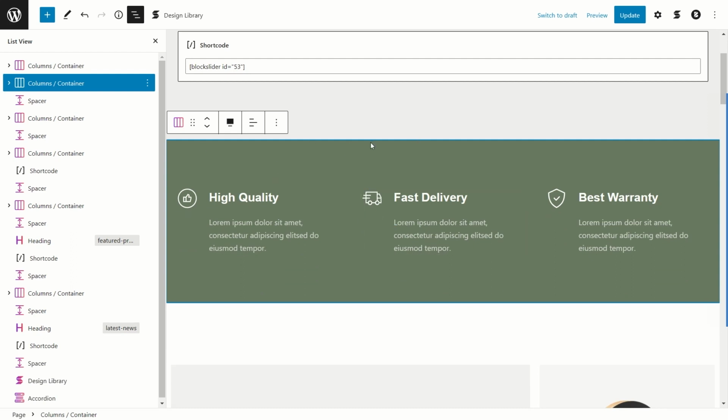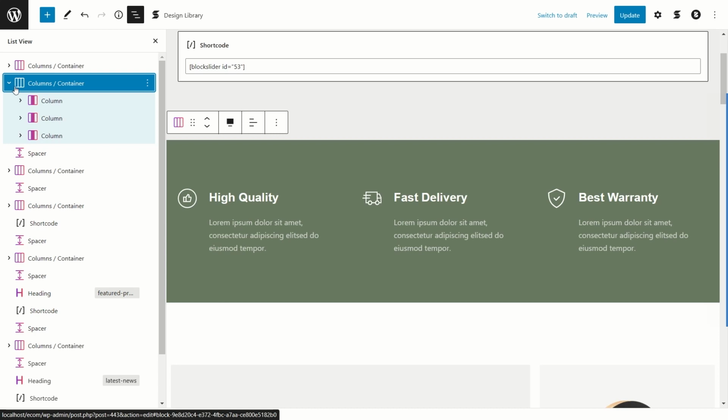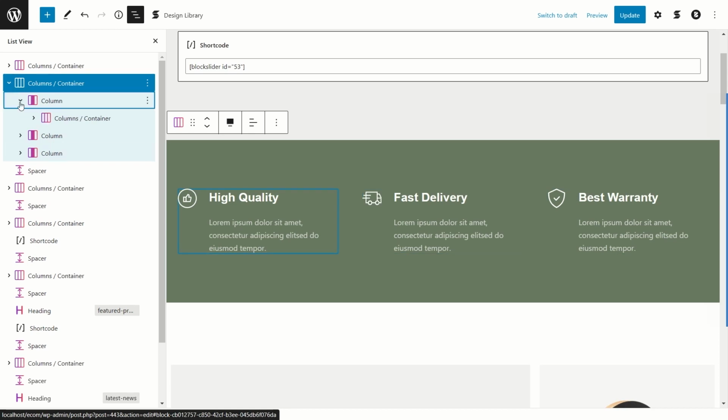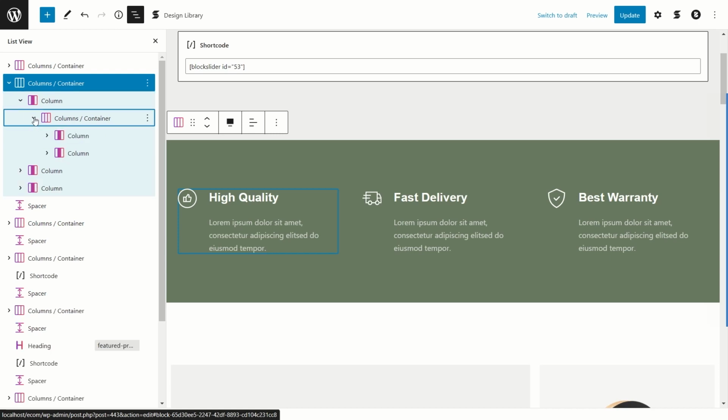Now if I expand this a little bit, you can see, as I have told you, there are 3 columns over here: column 1, column 2, and column 3. If we expand this column a little bit further, you can see it has another column within it. It might look a little bit confusing, but I'm going to explain it to you. This is very easy actually. If I expand this column, it yet again has 2 more columns, column 1 and column 2.